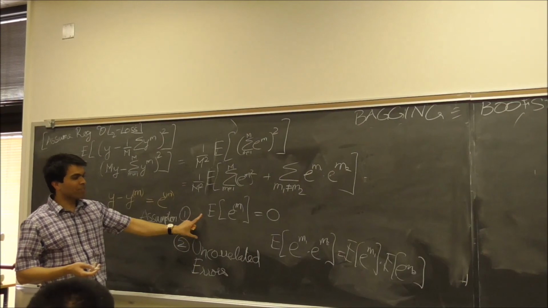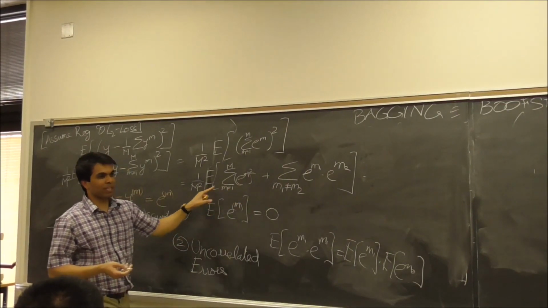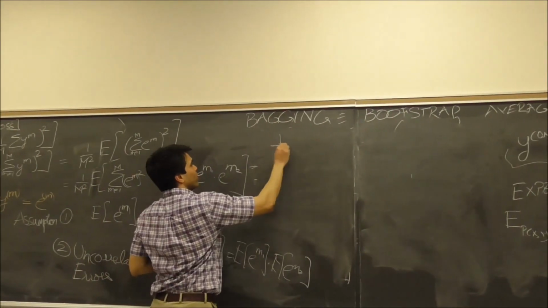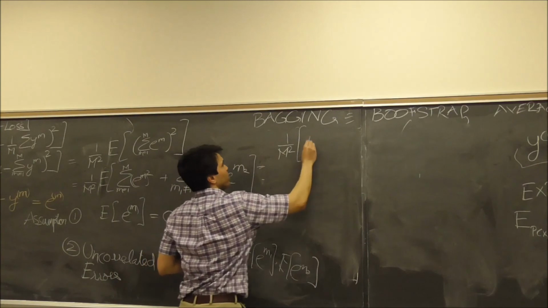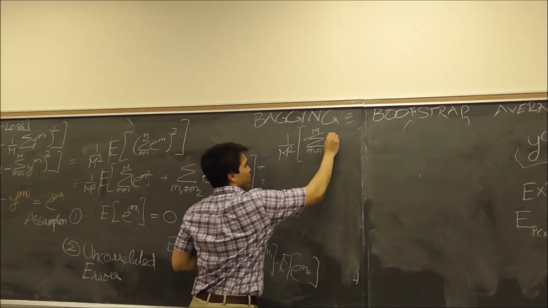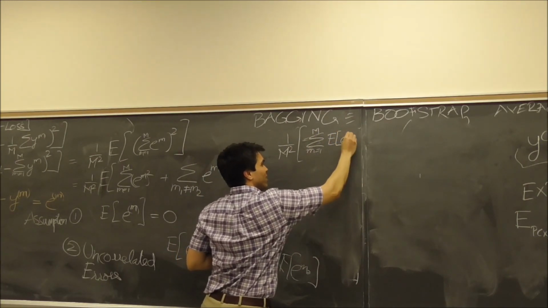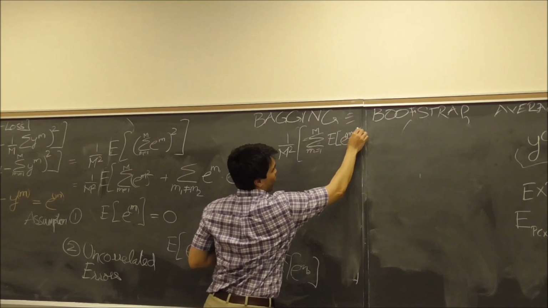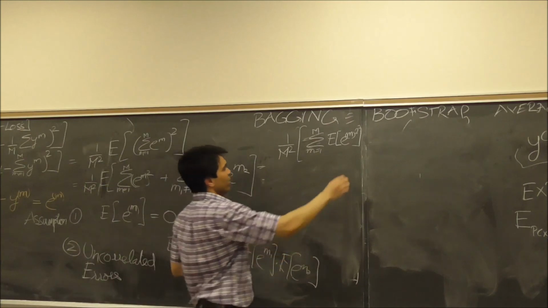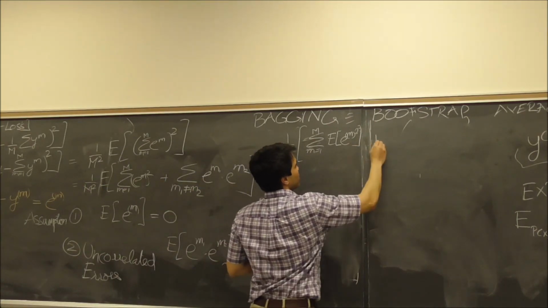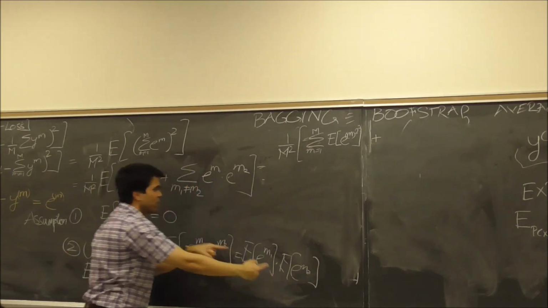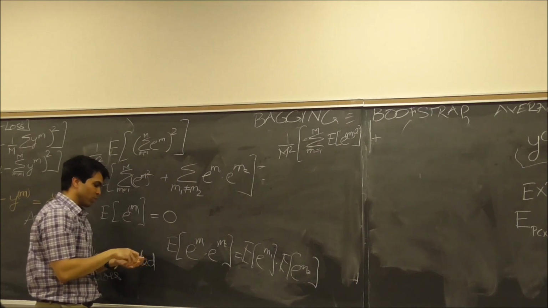So all I have to do, now that I've made the 2 assumptions, is apply linearity of expectation. Right? This is expectation of this plus expectation of this. So it's 1 over m squared, summation m going 1 through m, expected value of e_m squared. I have to do that. And then there's a second term, the expected value of this, which factorizes into the expected value of those two. Each one of those factors is 0, so this term just goes away.